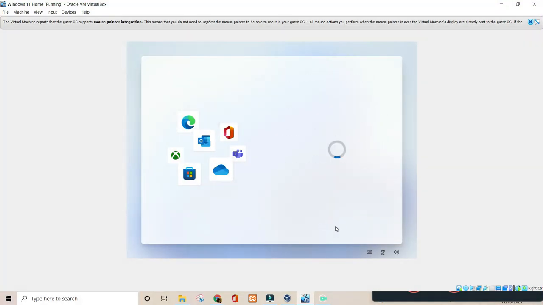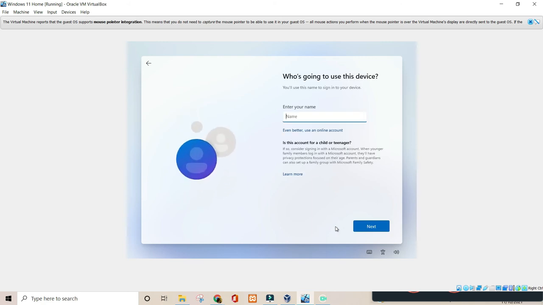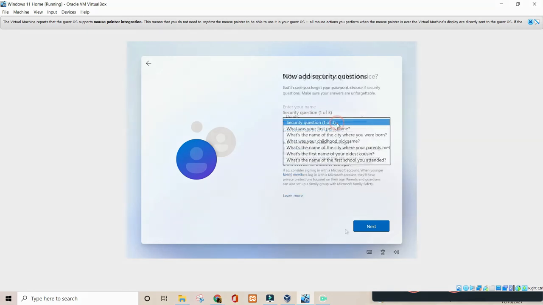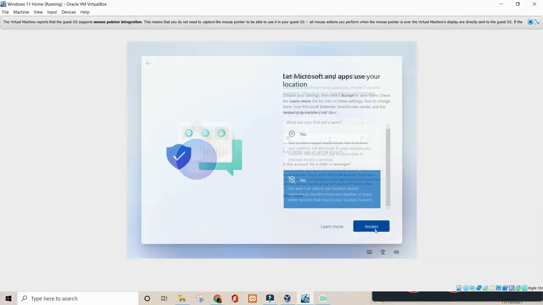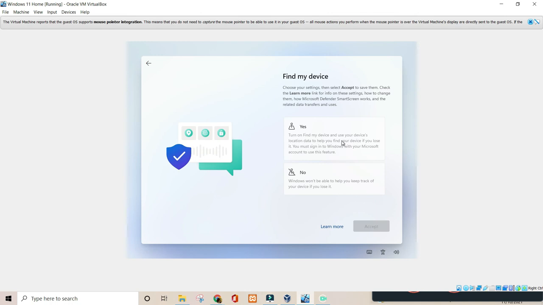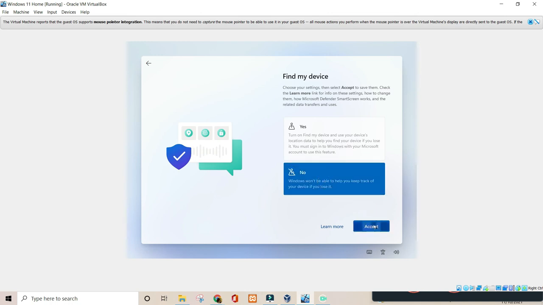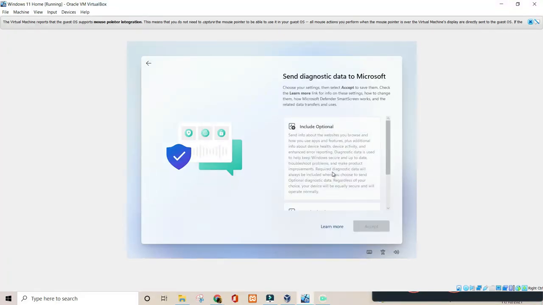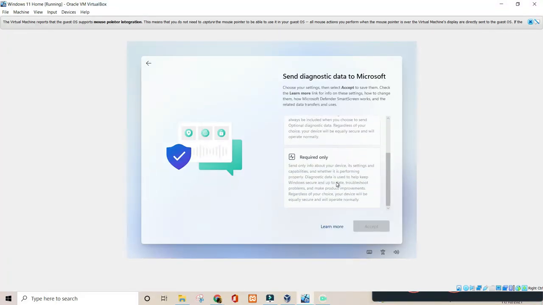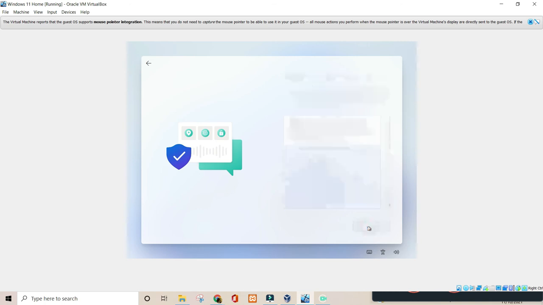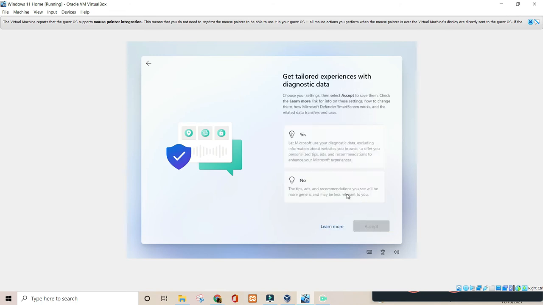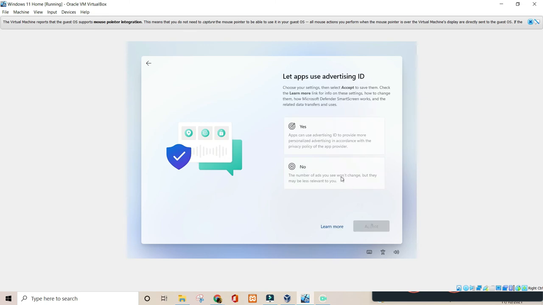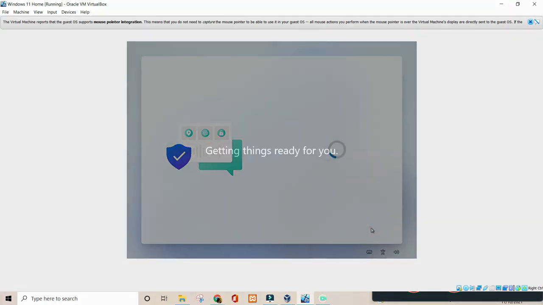Then keep on waiting, and then it's going to ask you some security questions. What's the name of your first love or your first pet, whatever it is. So just skip this part, it's really fine, you don't need it. Most of the time here, you're just going to click no and next, and if you want to spend more time reading it, you can do so, but in this video, just skip all these parts, no and next, no and next, until we see the real McCoy.